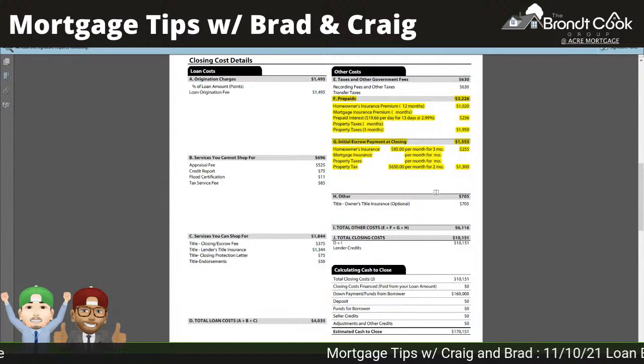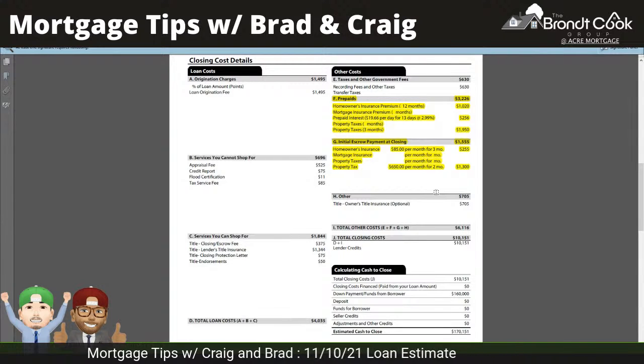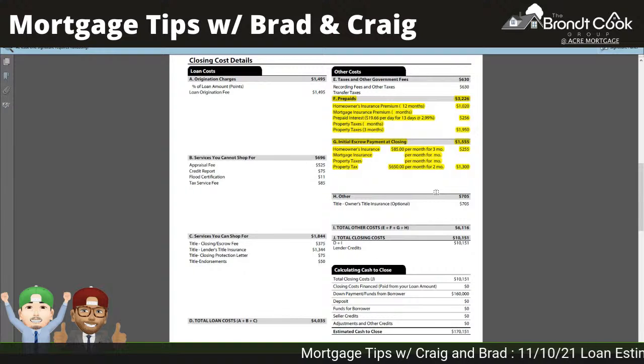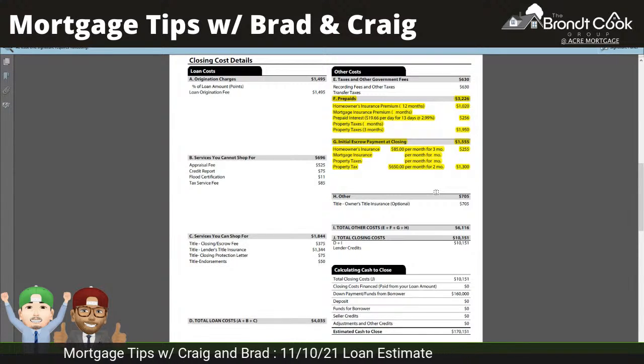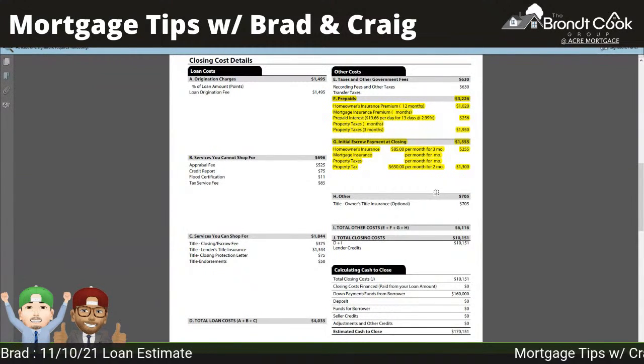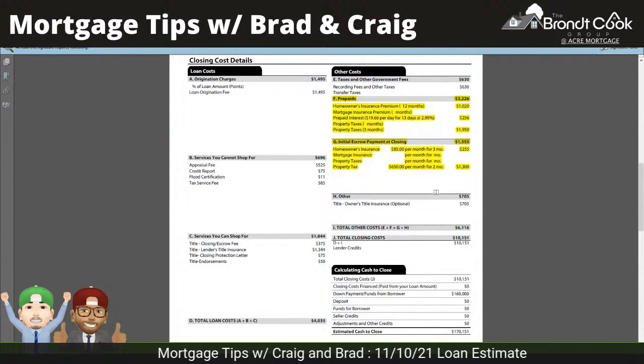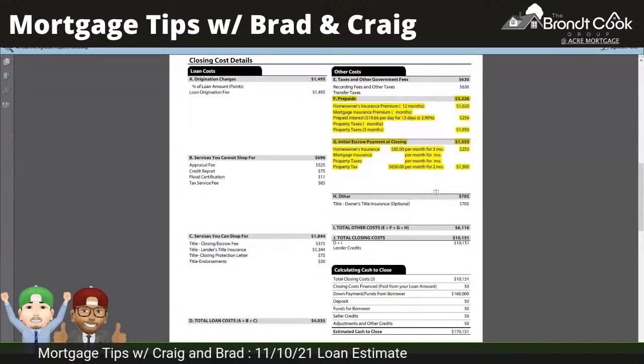You might be, just to add to that, because in the prepaid section F we put there 3 months, but in some cases it changes. So you might be closing at the very end of a quarter where you might end up reimbursing the seller for that prorated time that you're in the house, right? Like if, since we're in the fourth quarter right now, you were closing at the end of December, the seller had already paid October, November, December. So if you close on the 15th, you're going to pay the seller those days from the 15th through the 31st. You're going to pay that prorated amount of taxes.